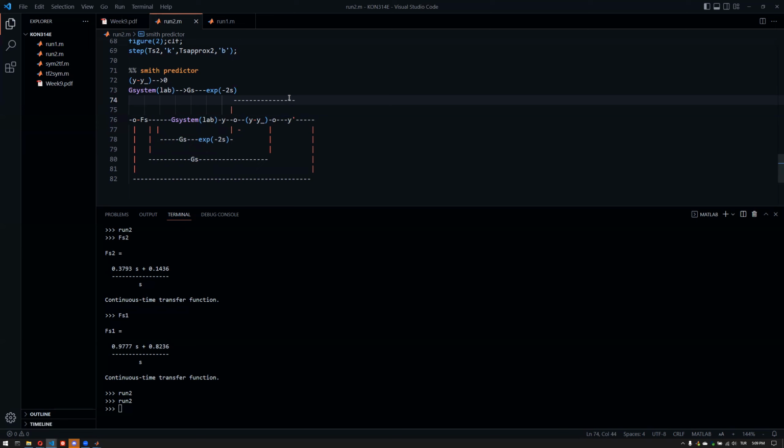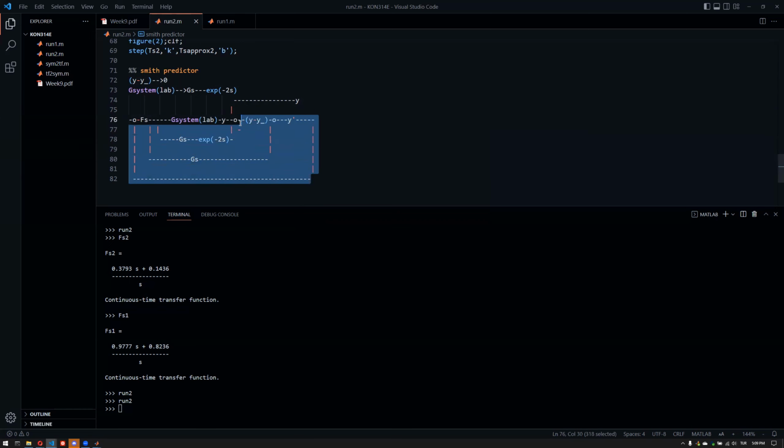So this is basically the output Y. This is the system output still. So it seems like this is on the feed forward path, but it is not. It's on the feedback path. So all this stuff that I have added here with FS is basically created by us. So basically, this is the whole control structure.